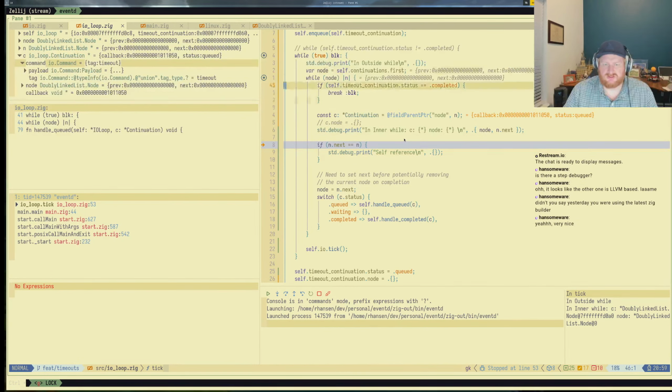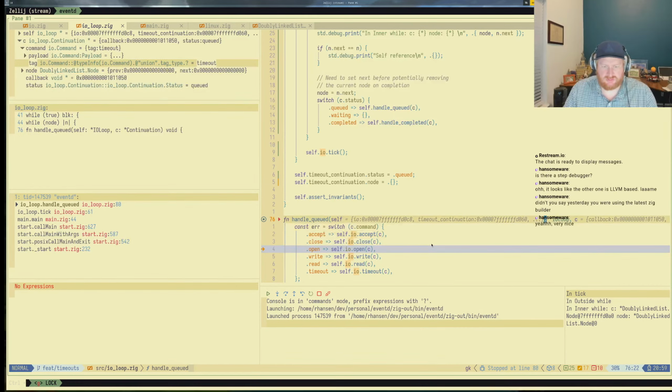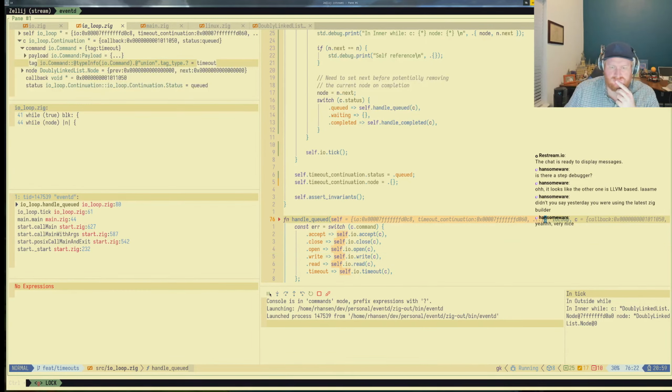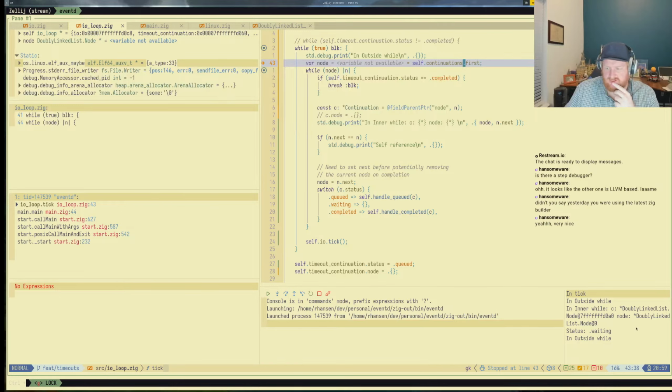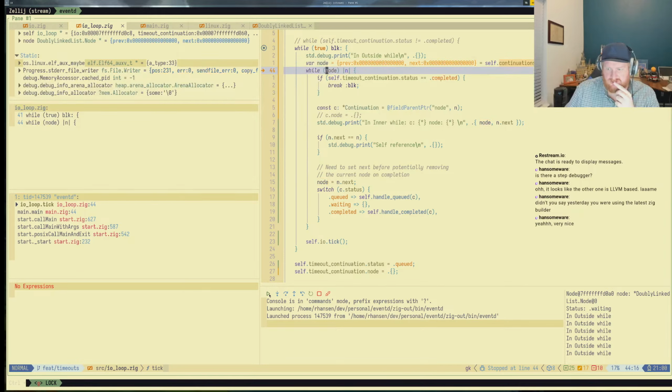So let's just run through this a couple times. Yeah, I don't need this breakpoint anymore. Okay, so now we are in outside while again. All right, here's our infinite loop, I guess. Wonder if I can't do that.